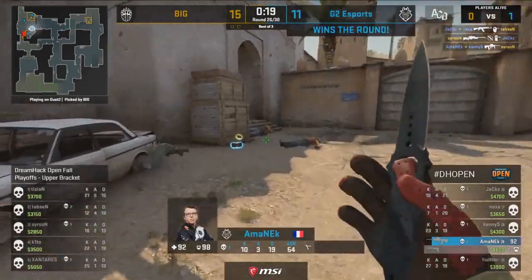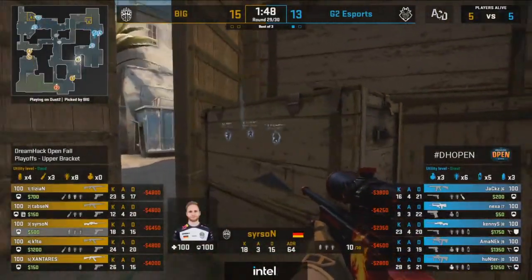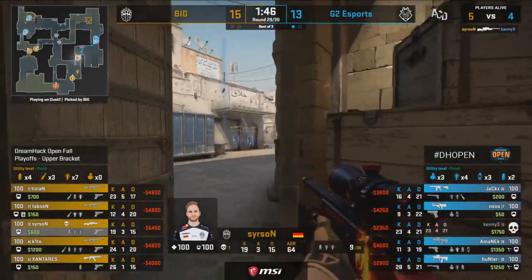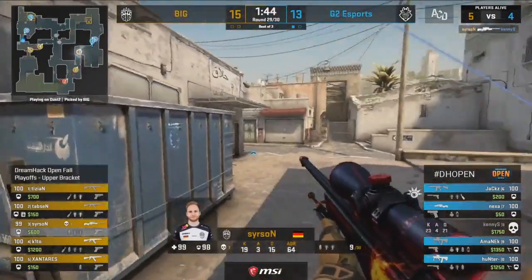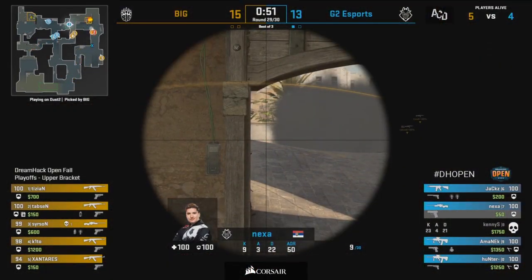A no-scope from Searson. That's nasty. So they're going to be more prepared to go up against the full-on rifle rounds, and Searson wins his duel straight on in versus Kenny S. He's going to be heard running into that smoke, but they start to lay down that utility.